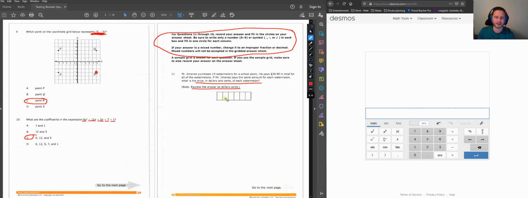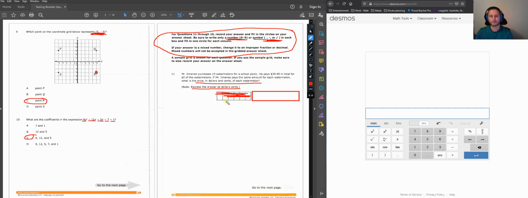Only there won't be a grid like this. It'll be more like a text box, and it will tell you to type your answer. But it will tell you you can only write numbers or these symbols: a period, a hyphen, that little sideways dash for negative signs or minus signs, or this slash for when you're typing in fractions. And I'll show you how they want you to type those in once we get to another problem like that.